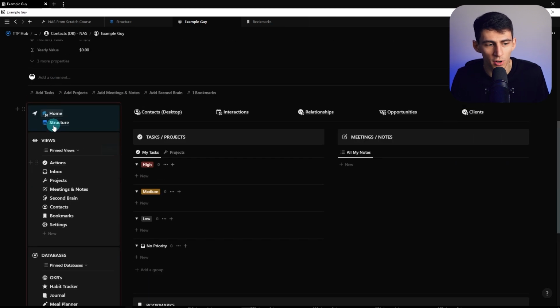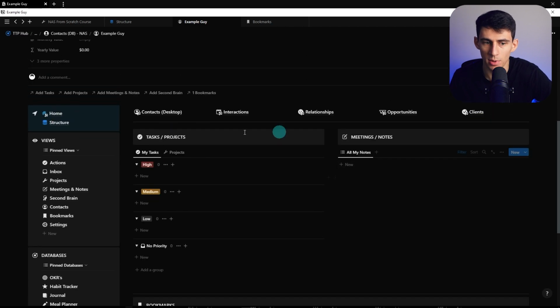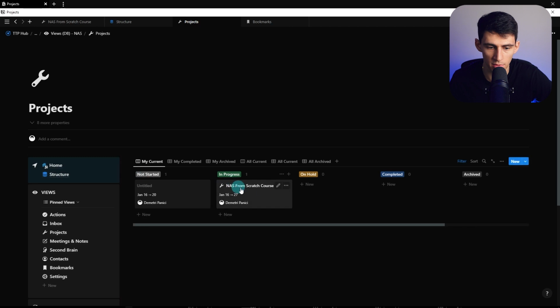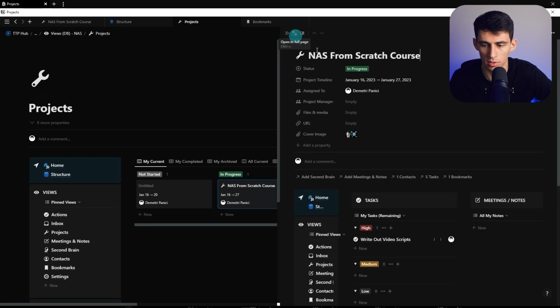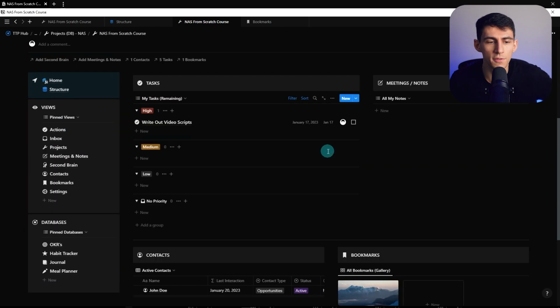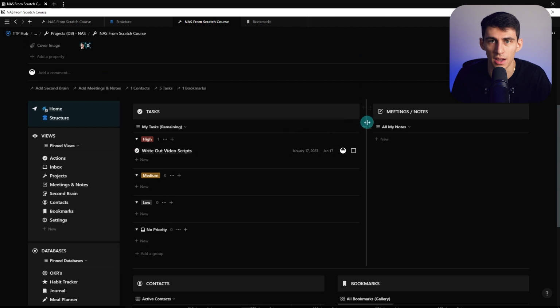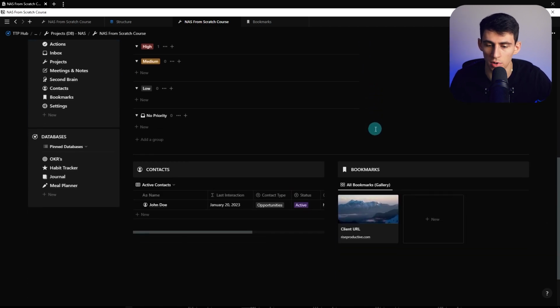So it's just a fun way for all these core databases that we made at the beginning to aggregate together with really quick relationing, so that when you go into it and you're working within a contact, you have all the context regarding tasks, notes, and then for projects, same thing: tasks, projects, notes, contacts, just all very easy to see. It's so hard when you contextualize of like, all right, let's go into the contacts. If you're working within something, it makes sense for that thing to be what you're in, and then you reference the outside stuff that is notes, that is contacts, that is bookmarks, so that you can easily access everything.